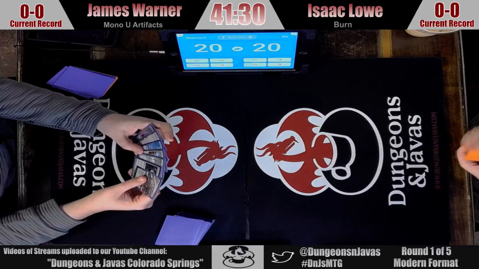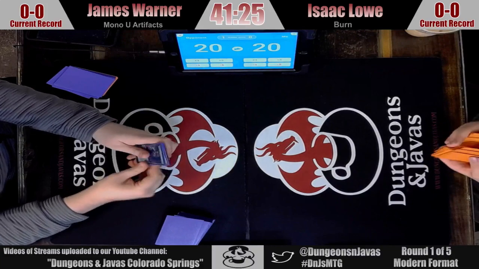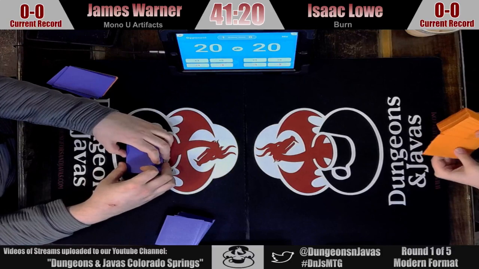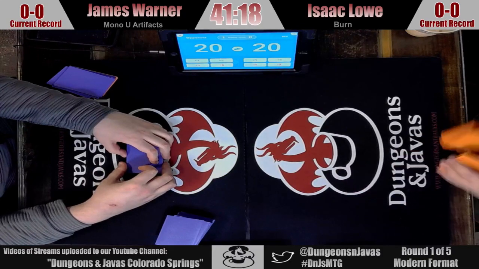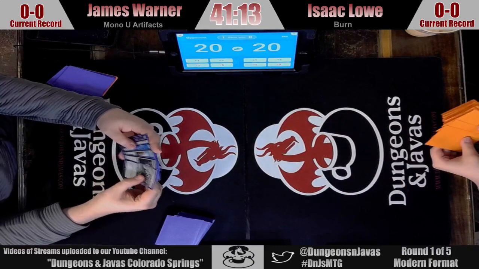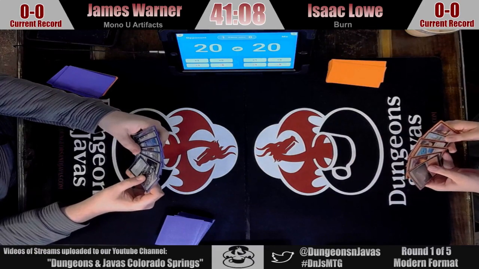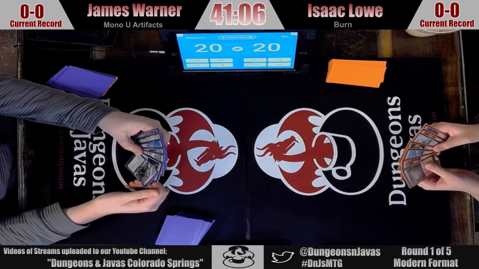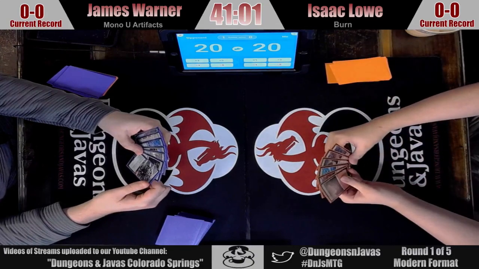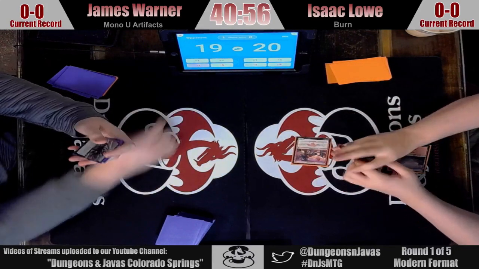Cast the Fatal Push on your shield. Okay. So I'll put this on the bottom. I shall play a Monastery Swiftspear.